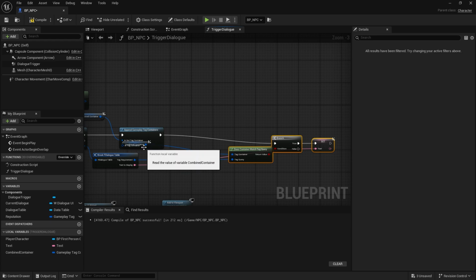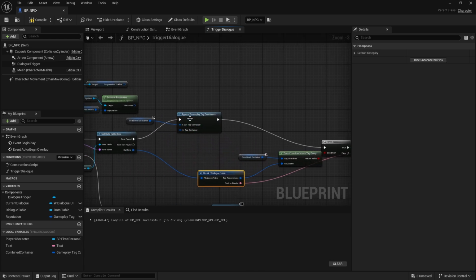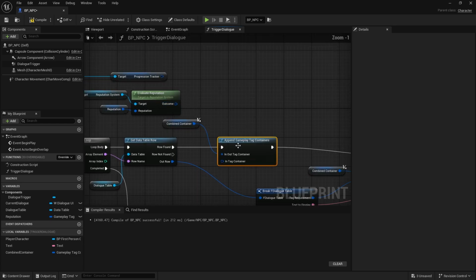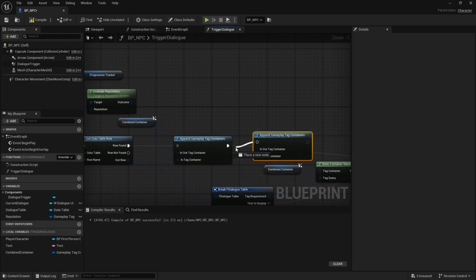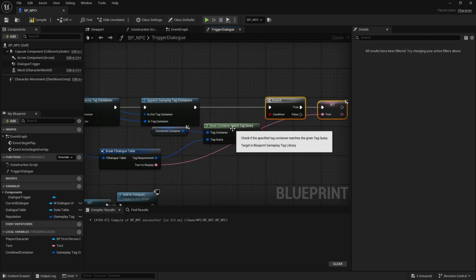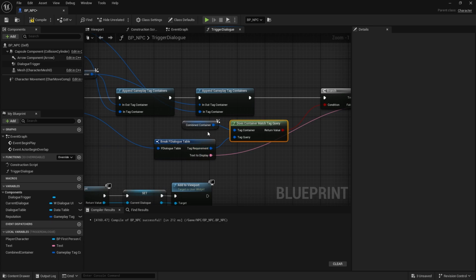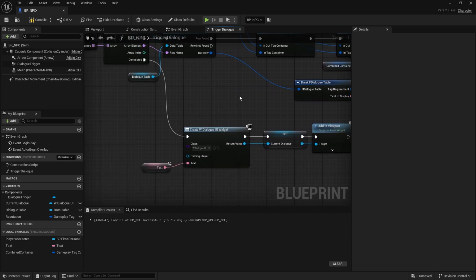However, we can only do one at a time, so we will need 2 of these, one for each tag container we have here. First of all, we put in the one we want to append to in the top. In the bottom, we'll put in our tag container. And then we're going to do it again for the progression track. Okay, and then that's going to evaluate against the combined container now.